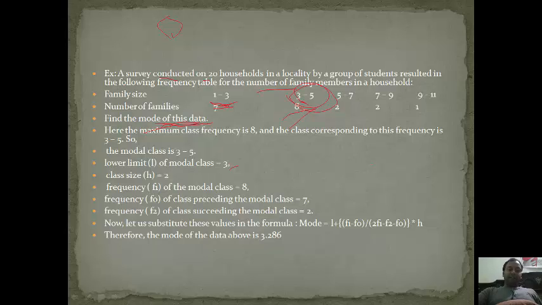The lower limit of that modal class will be 3, upper limit will be 5. Class size is the difference between these two, that is 5 minus 3 = 2. Frequency (F1) will be 8. F0 will be the preceding class frequency, so 1 to 3 has frequency 7. F2 is the succeeding class frequency, that is 2. Now substitute these values in the formula: mode = L + [(F1 - F0)/(2F1 - F2 - F0)] × h. Therefore, the mode of the data above is 3.286. This type of question doesn't generally come in the exam, but even then it's simple. Do remember.